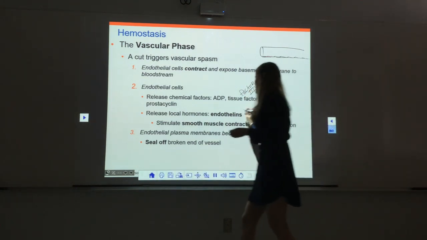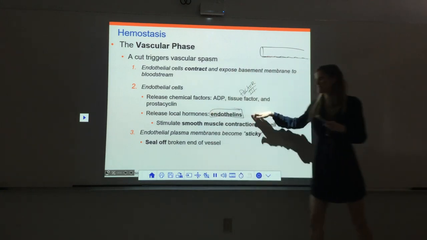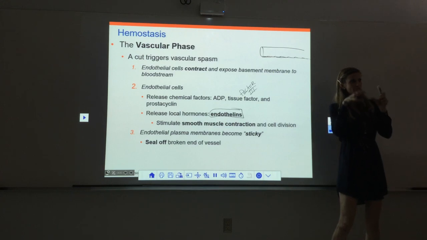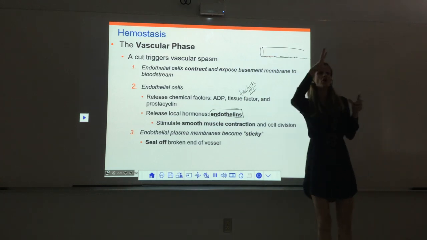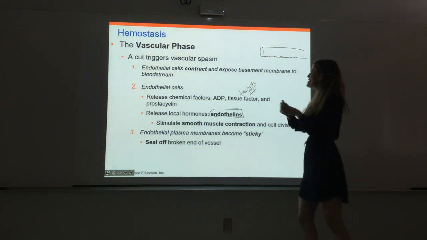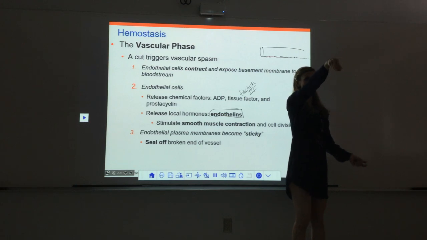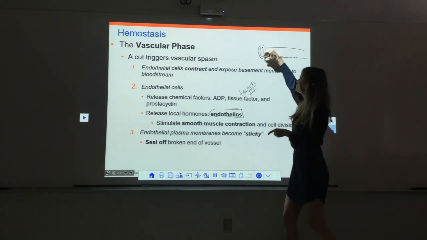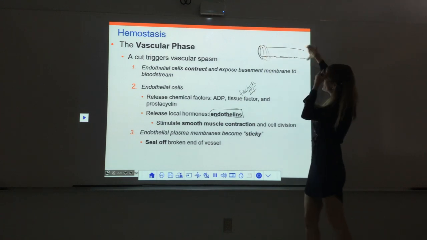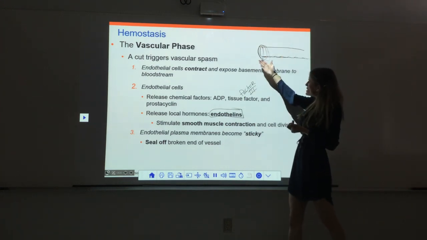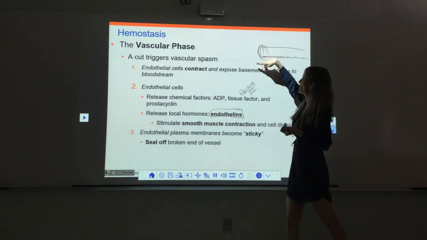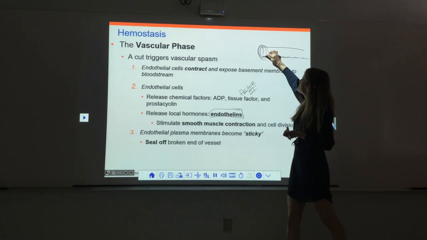They also release something called endothelins. Endothelins are local hormones, meaning they're released into the blood and then they act locally, right in that little area that they're at. What they do is they cause smooth muscle contraction. And that makes sense. If you think about it, I have a vessel that's this big, and vessels have smooth muscle around them, circling it all along the line. So you cut this right here and you're losing a bunch of blood, the blood's just leaking out everywhere. Then the endothelins will be released from these cells right here and they'll act on this smooth muscle right in the same area. And that causes the smooth muscle to contract.